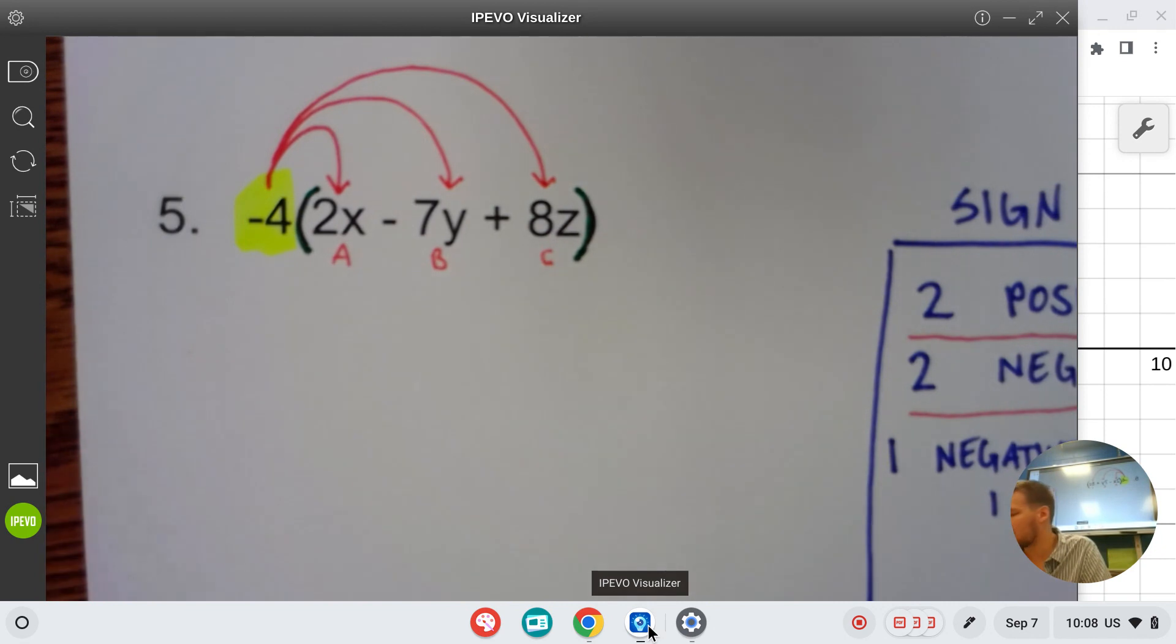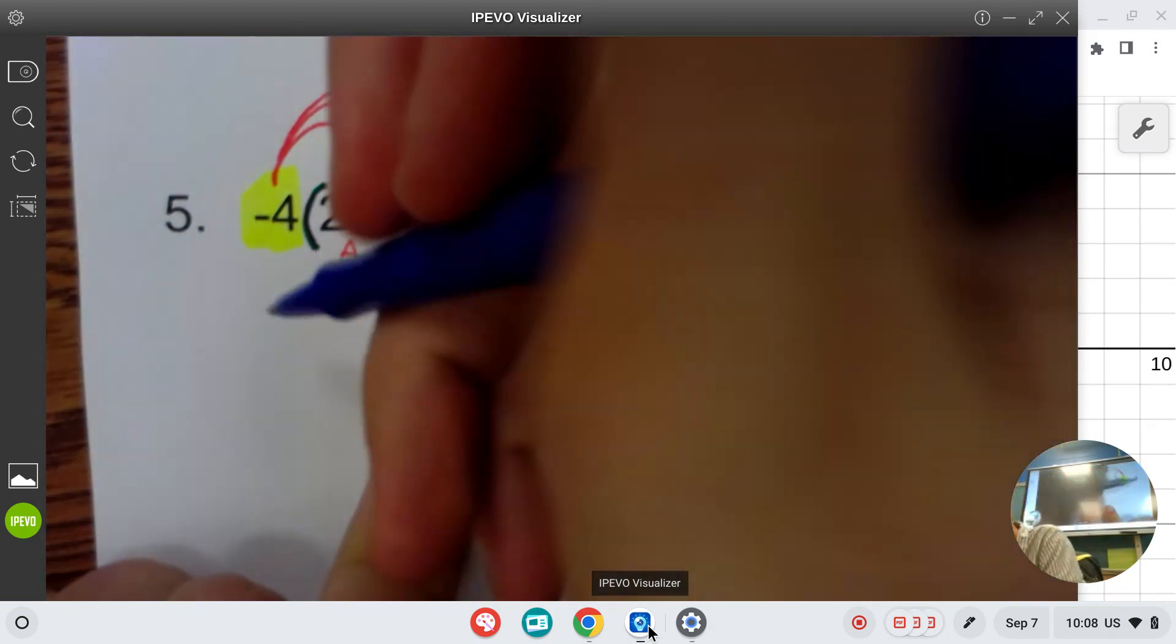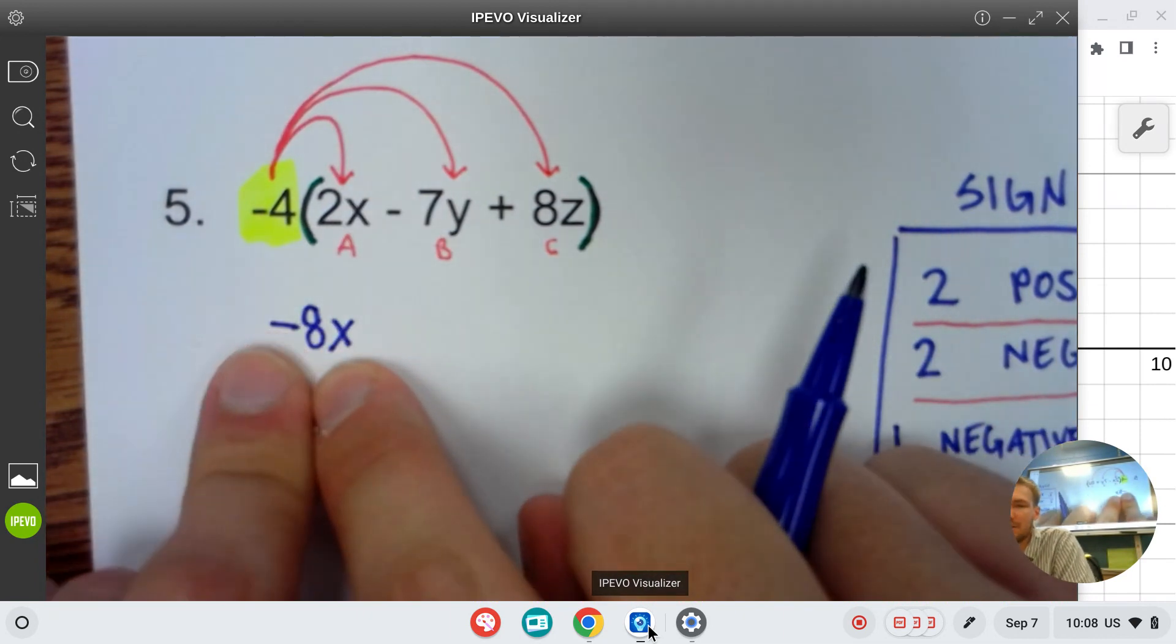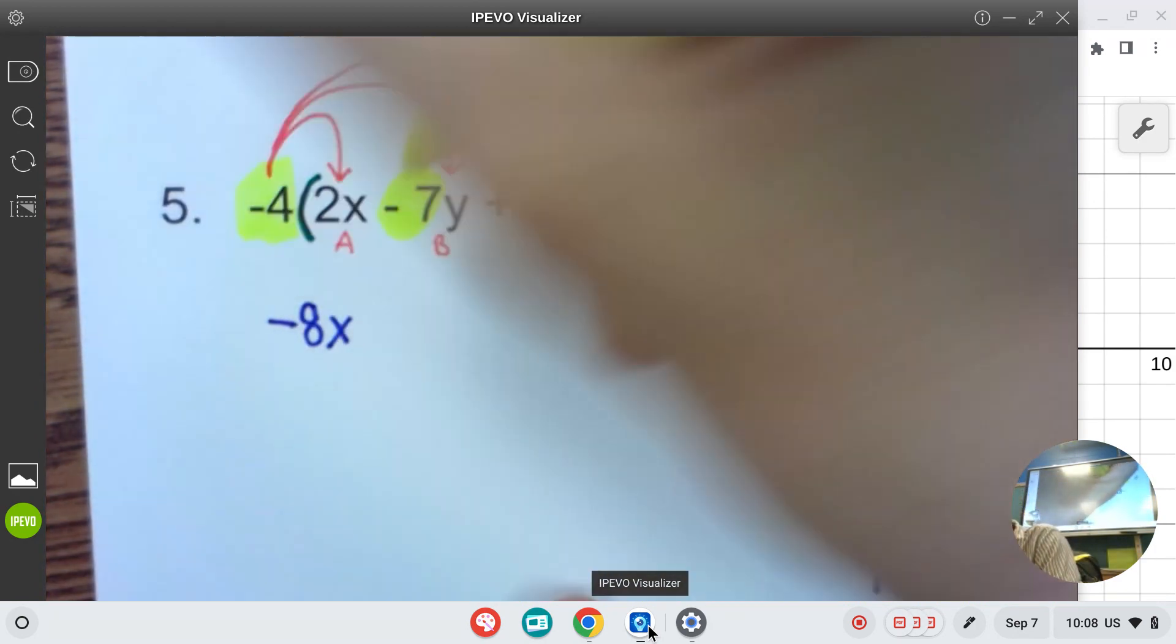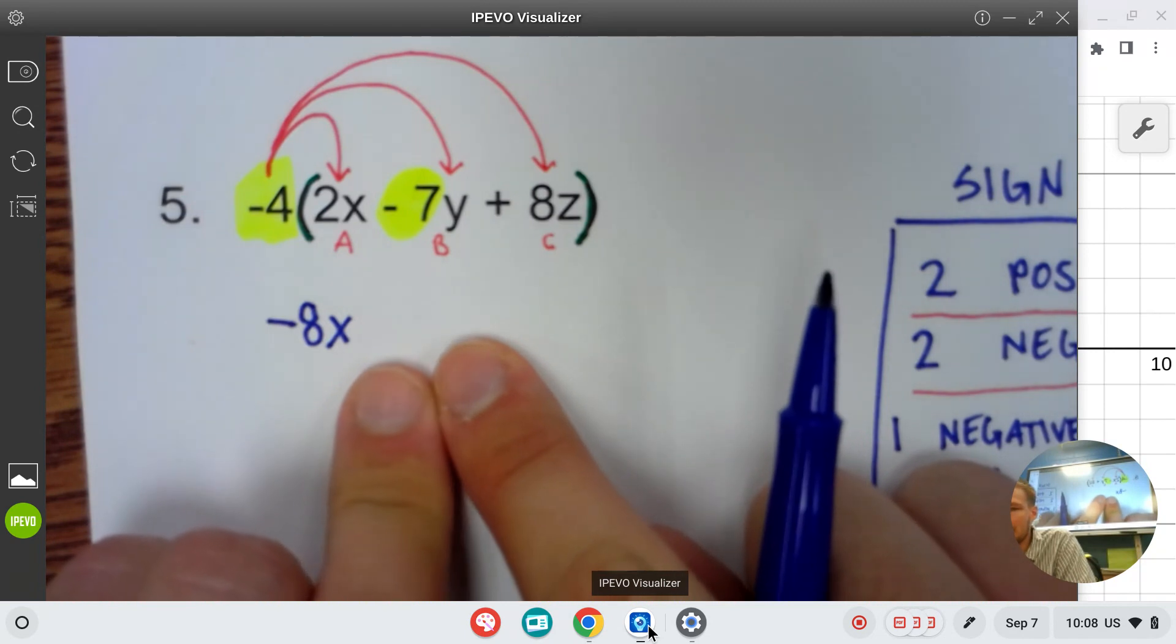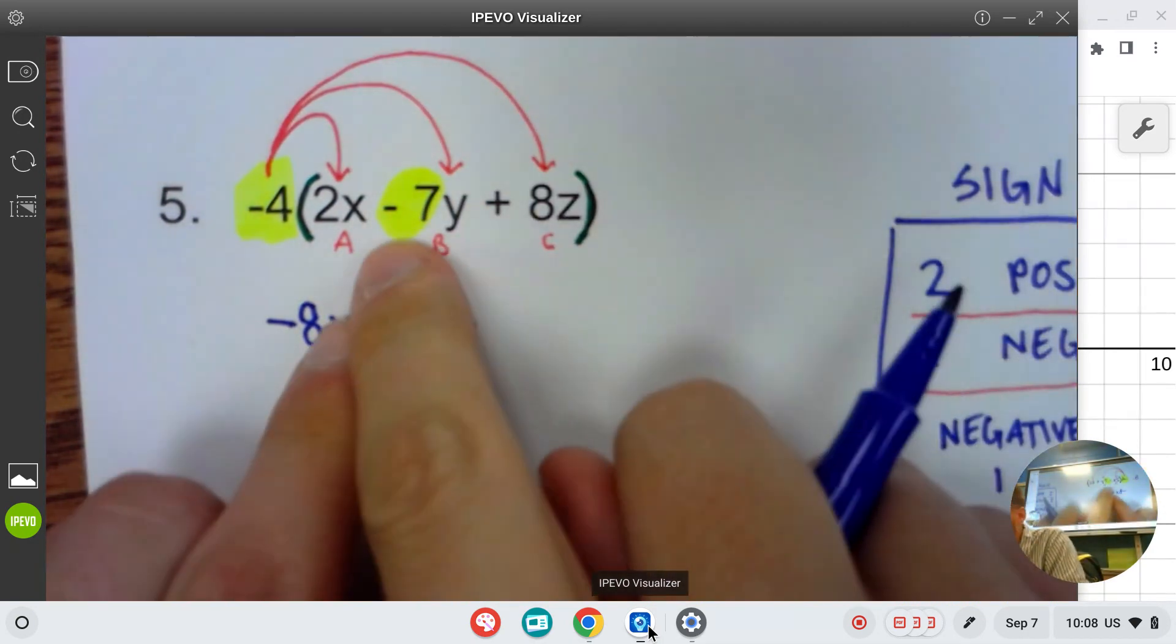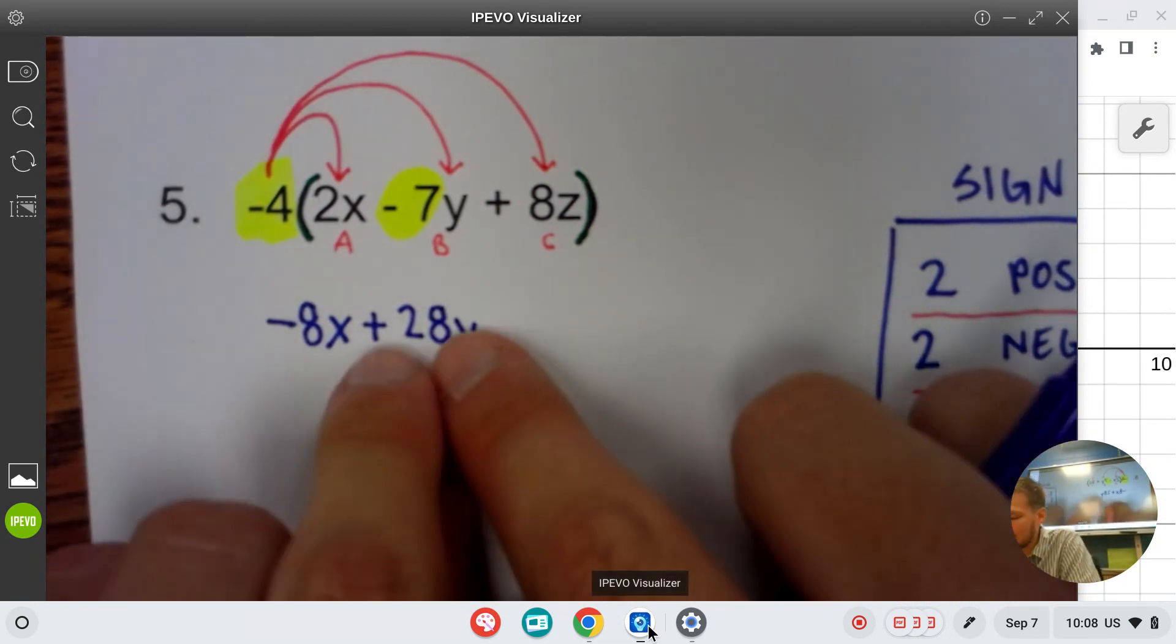Now we still have Desmos. I'll leave this one up to you guys. What would the first term be after I did distribution? Very good job. Negative 8x. That's because negative times positive is going to make negative. Four times two is eight. And we have the x as our variable. Awesome. Let's move on to B. Don't forget that B is a negative seven, not just a plain seven. It's a negative seven. Anybody have the term for the middle? You are correct. Nice job. Plus 28. Does that 28 need a variable on it? This one actually does need to bring down that Y because it's a negative 7Y. So we're going to keep those letters with us the whole time as we go down.